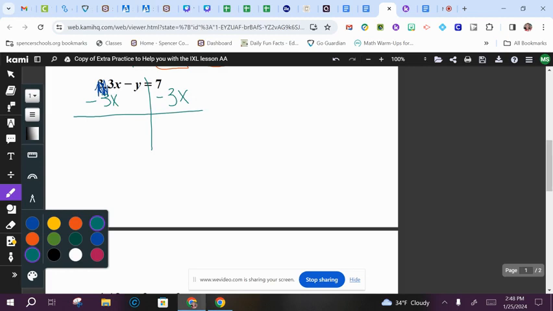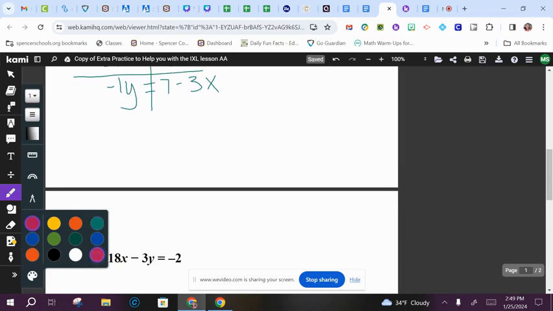First step, get rid of that term with the x. Then I end up with negative, if you like to put the 1 there for just a little bit, put the negative 1y there. There's no coefficient on that y, the value is 1 of them. And then 7 minus 3x.